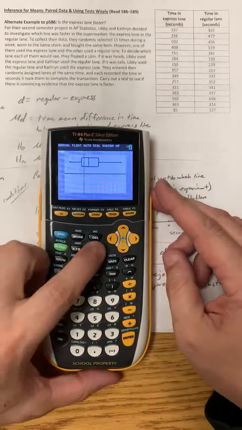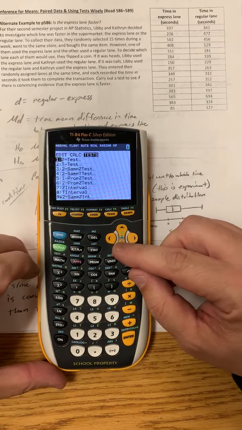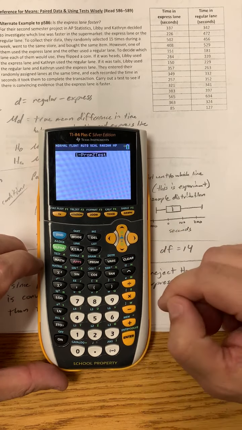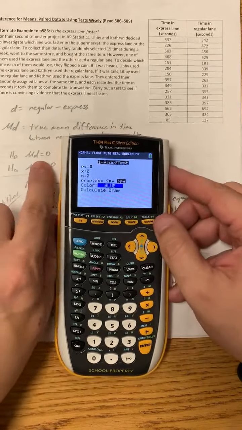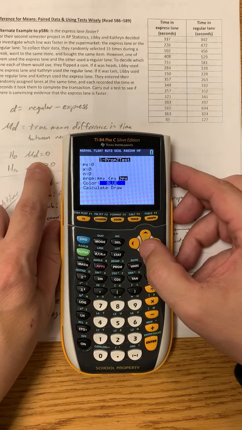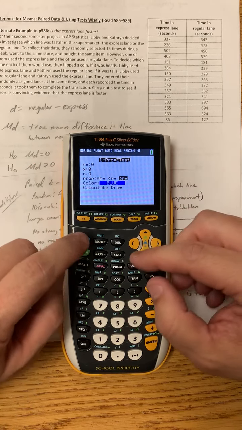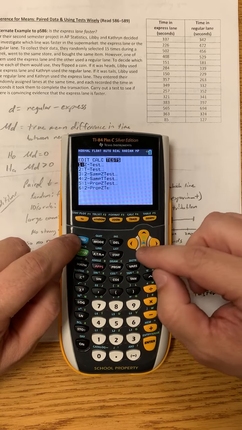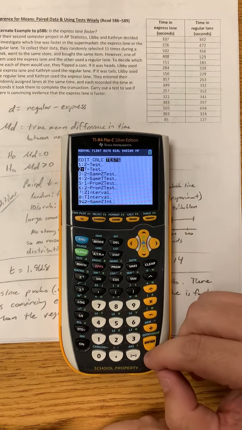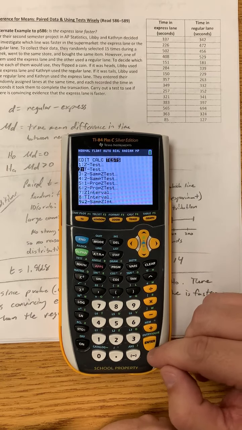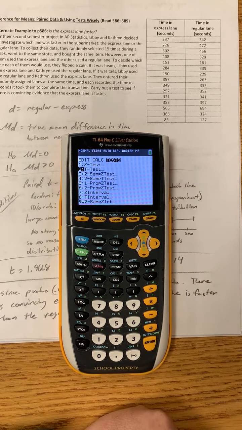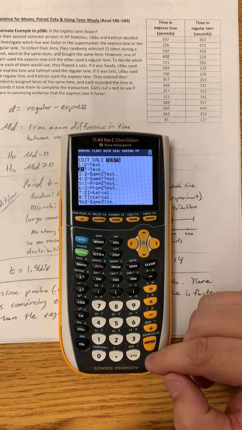We're going to go stat, test, one prop z test. Okay, p naught is that the difference is 0. Oh, I'm sorry, I picked the wrong one. This is t-test. I'm really sorry about that. T-test. Now the good news is when I went to that wrong one, it was asking for stuff I don't have, so that helps me. Actually, if I was clever, I would have done that on purpose, but that was just a screw up there. But it wasn't all bad.